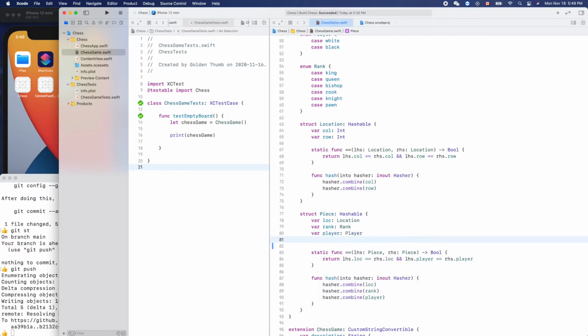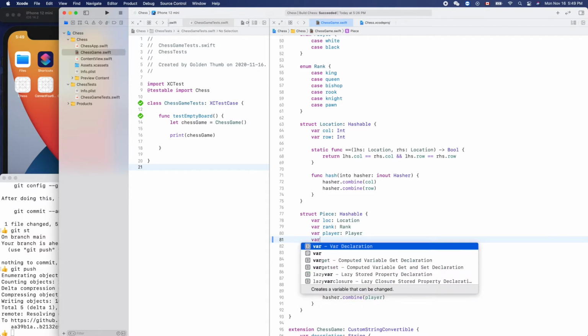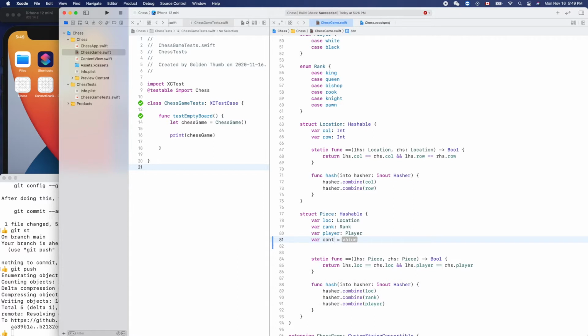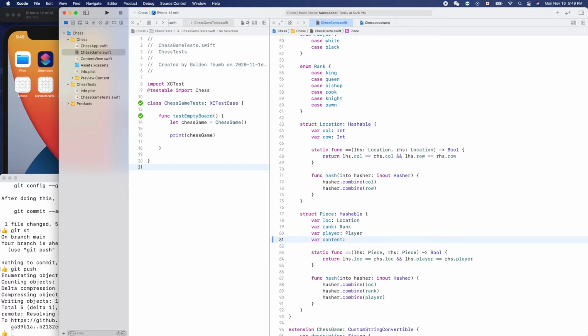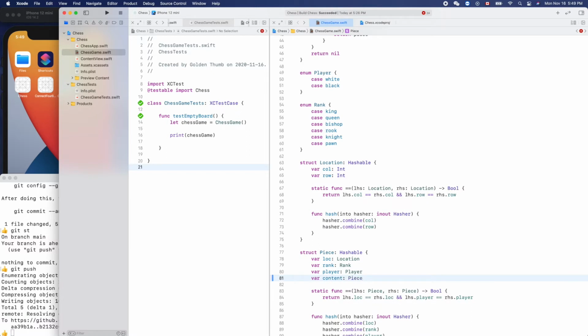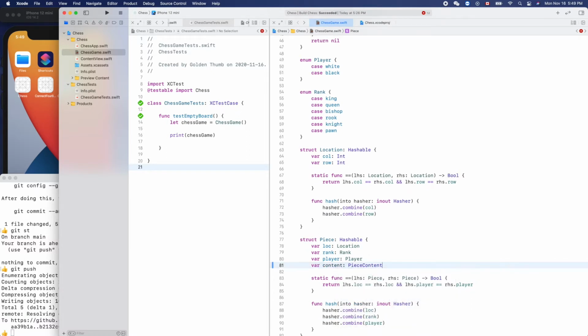So now let's define something called a content data type. Let's define something called piece, and make up a piece content type.